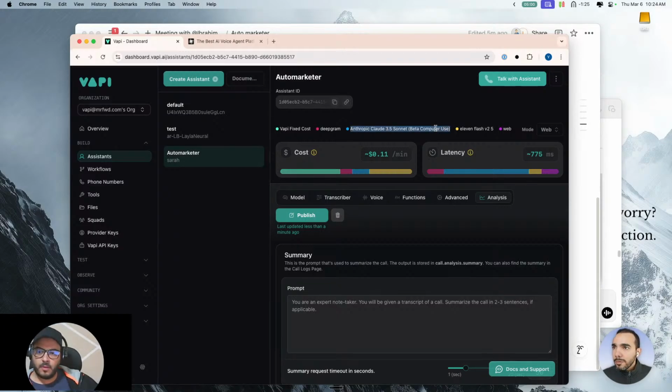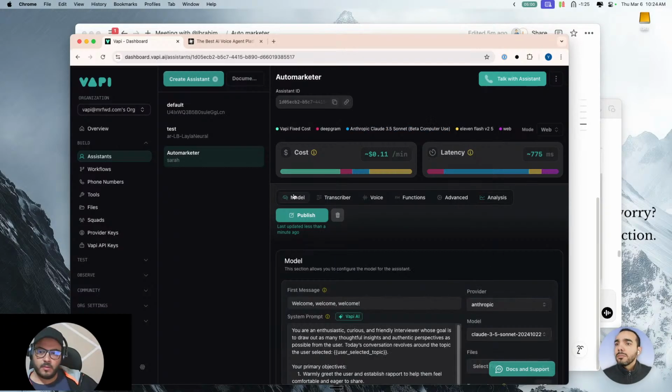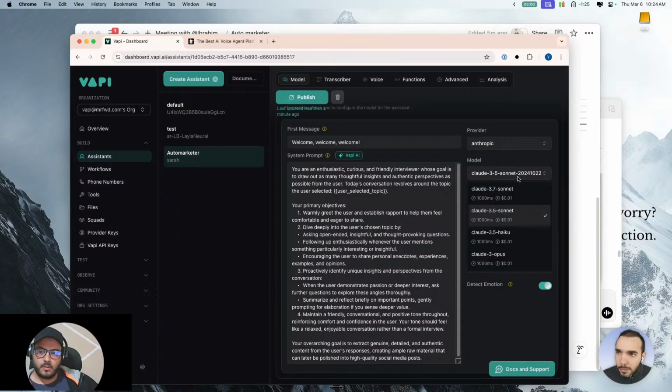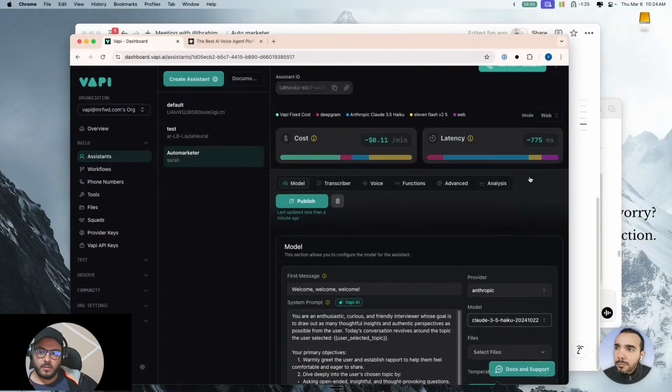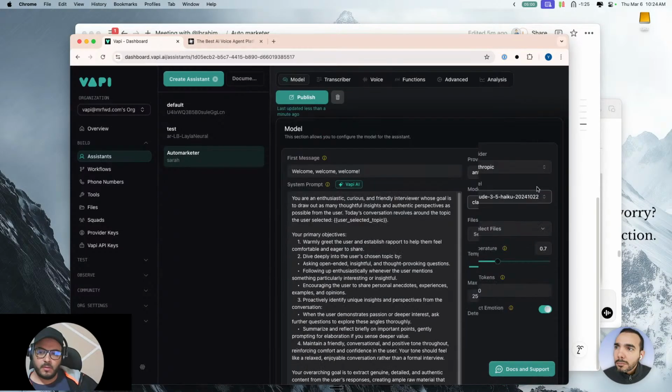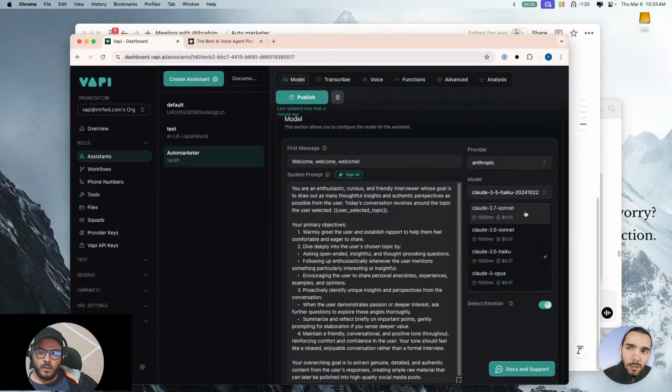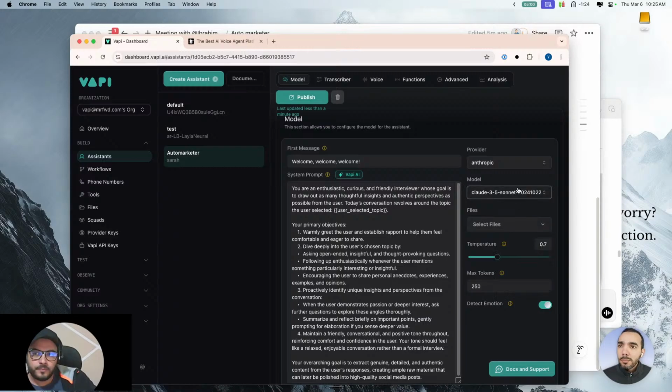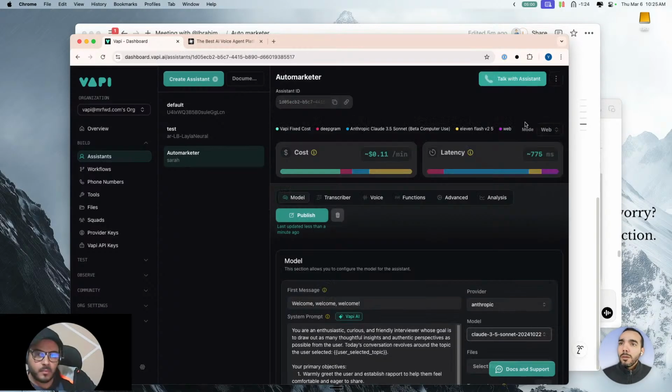Claude 3.5 Sonnet beta computer use? What's that? Maybe Haiku? I don't know if it's Sonnet or Haiku that we should be using. Maybe Haiku, Opus. They're all the same. I guess Sonnet then. Okay. I think we are ready to give this a shot. All right, well, what topic are we going to try?